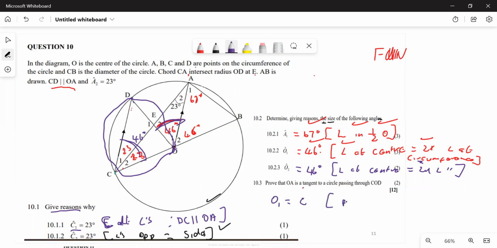Why are we saying that? This one is proven. Like it's not something that we did. See, now it was already proven. Right? But OA is a tangent. Then they will ask you, how did you prove your tangents? You use converse. So you're going to use the converse of tan-chord theorem. Yeah, tan-chord theorem. And then you'll get your 2 marks.